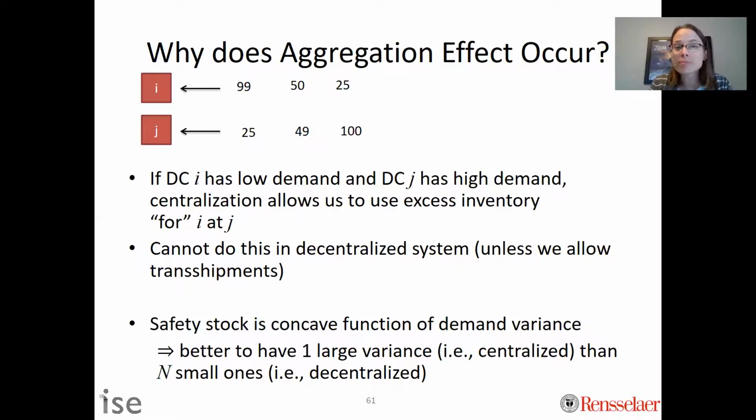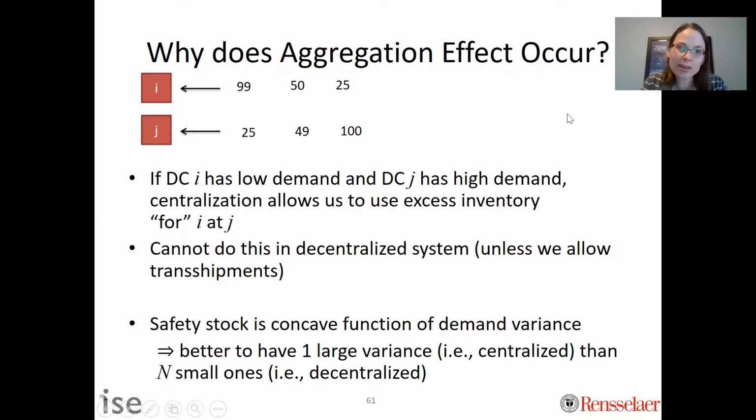You may say sometimes, look, 50 and 49, I can't really help each other out. But then the next time, when this is small and this is big, because it's pooled, I get to help. And that's why we really get this reduction in safety stock. And that can't happen if I treated this all separately. So over here, if I had 99, I couldn't use some of the extra inventory here if they were separated. That's where the benefit is coming from.